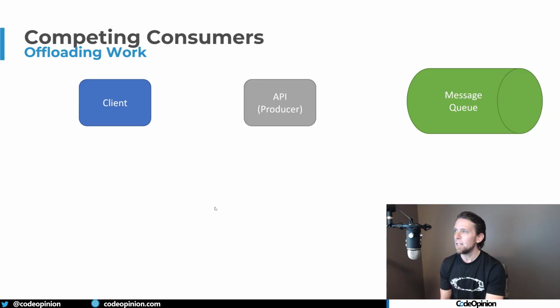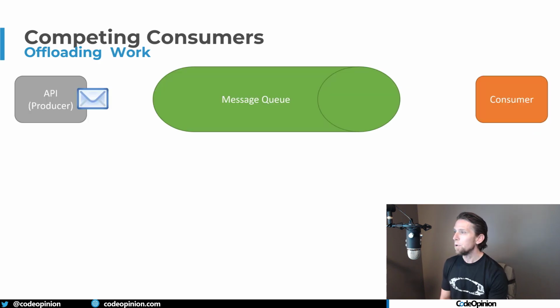We have a client, let's say this is a web app, and it's an e-commerce site, and we make an HTTP request to our HTTP API for placing an order. So when we place that order, instead of our HTTP API doing the actual logic of saving a record in our database, rather what we do is we create a message, we send that to the message queue, and then we immediately go back to the client and tell them, hey, your order's been placed, here's some reference number, but we didn't actually really perform the work of placing the order. We simply just pass that message to the message queue.